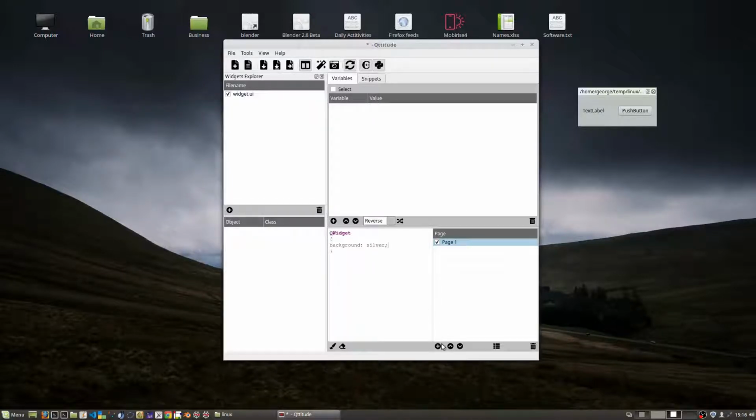We will now add another page. I'll call this page 2. What we will do now is to add the stylings for page 2, and I'll say Q push button.